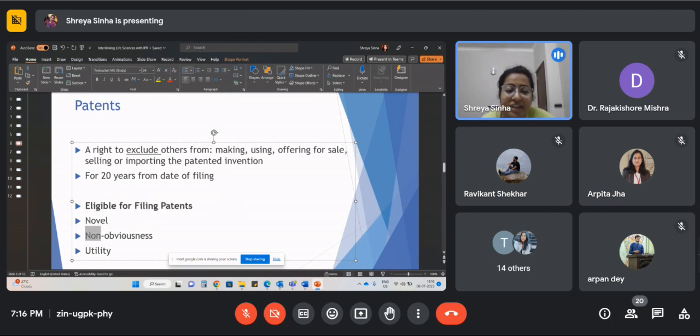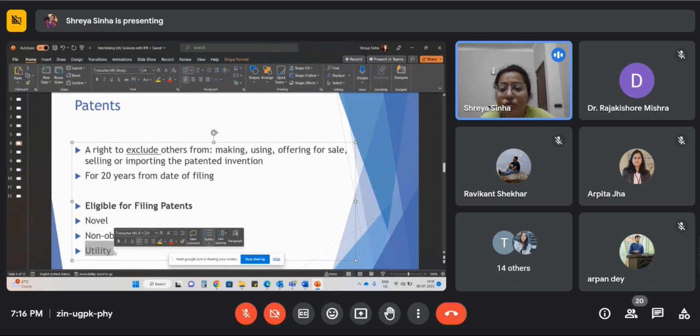The next criteria is non-obviousness. As I said, it should not be obvious. I mean, the torch is obvious, but the process of making the torch is not obvious. So I may get that patent. And the rest is utility. I mean, you cannot just frivolously file a patent which has no use to the market, which has no use to the society which we are living in. For suppose you just developed an invention which is solely used for your own sake and it is not useful for me or any other third person, so you'll not get the patent.